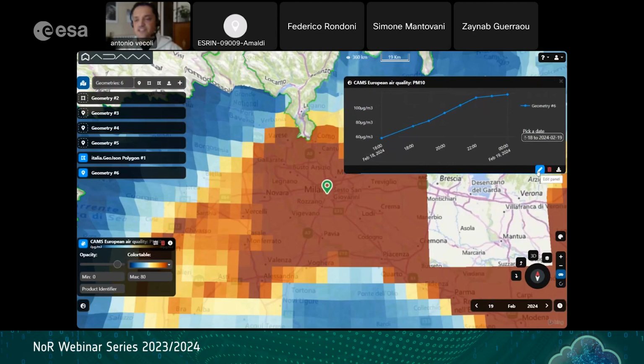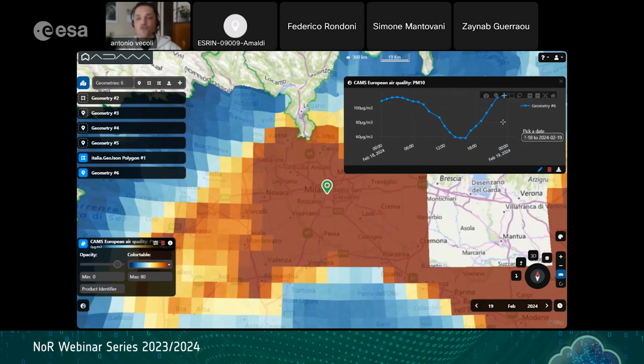This menu allows the user to choose how many days and the temporal coverage of the time series. We have to take into account that the CAMS data are hourly data, so each day you see 24 points, and so for 2 days we have 48 points. In this case, we only took 1 day, so we have 24 points for the single day.